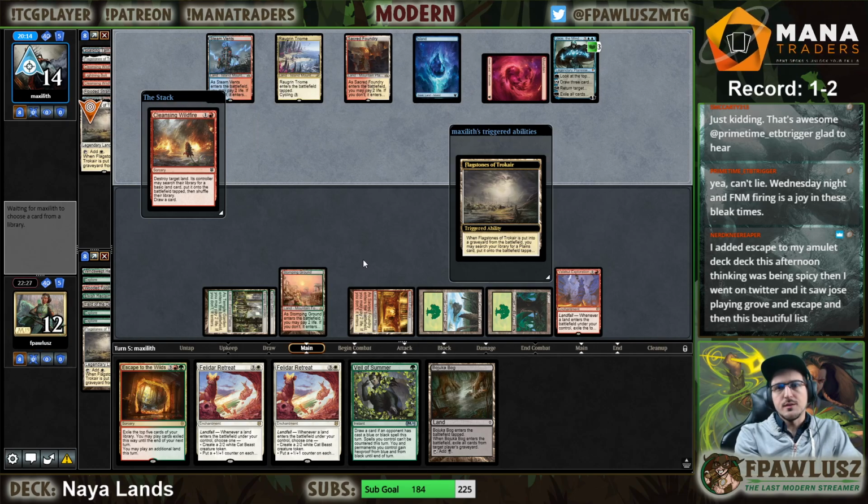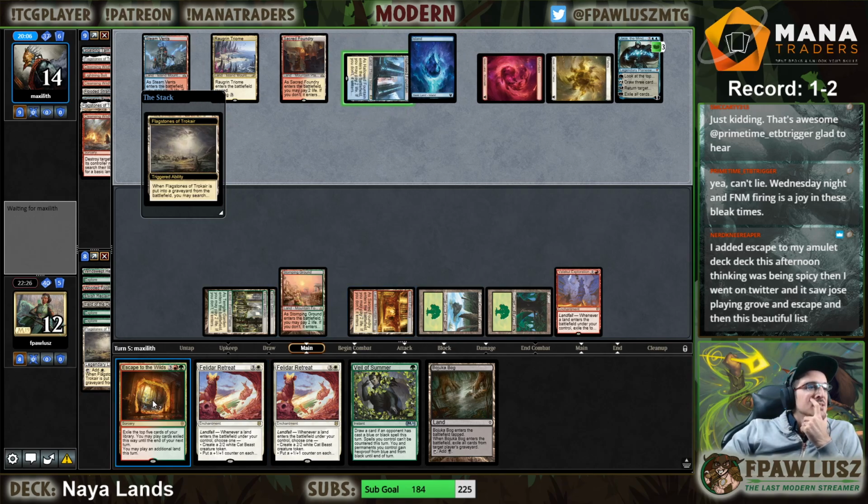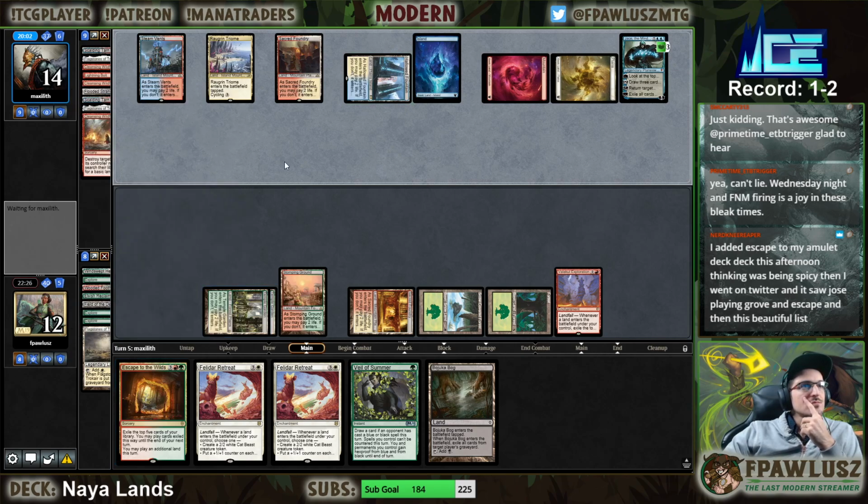I escaped to my Amulet deck this afternoon thinking it was spicy, then I went on Twitter and saw someone just playing Grow and Escape, and yeah, exactly. Today is Escape Tuesday. We're escaping to the wilds today.